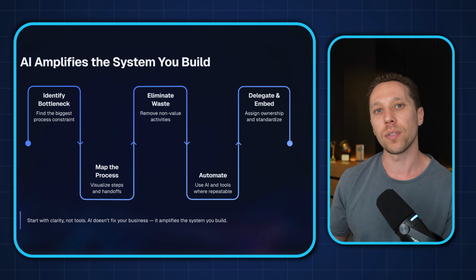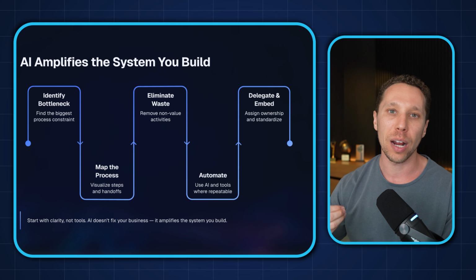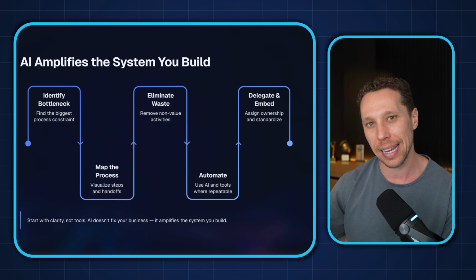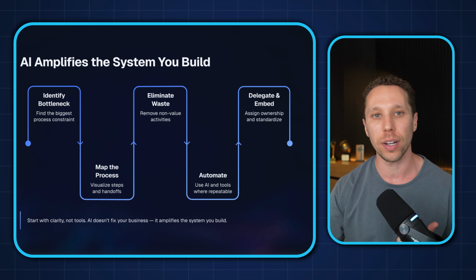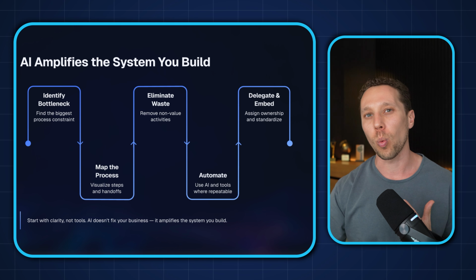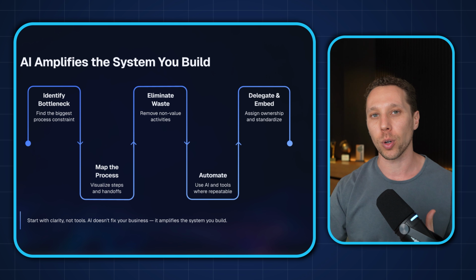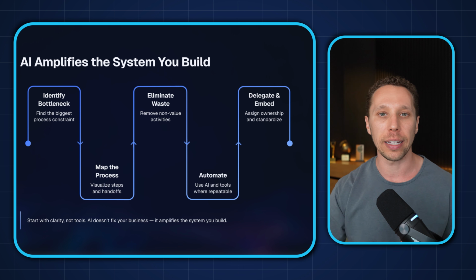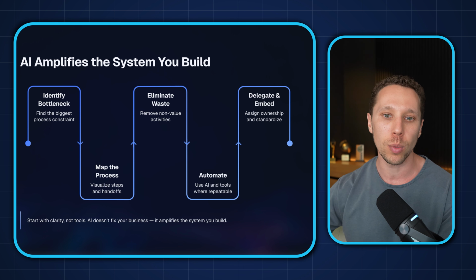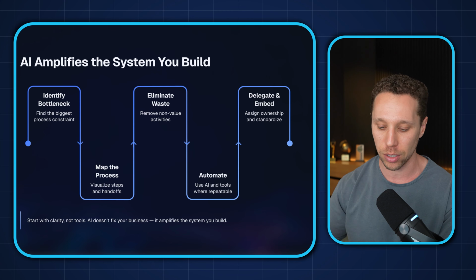Now, again, the point of this video was really not on the tools behind this, but understanding the system behind it, because I am really focused on teaching systems, because if you understand that, you can understand how to implement and solve any business problem. So first thing is we want to identify the problem. We want to map it out. We want to figure out what we need to eliminate, but also how do we improve it? So this could probably be changed to how do we improve the current process? I typically recommend doing it manually first, so you actually see it, you learn what the formulas are, what you need access to. Then you're going to look at automating it, and then you delegate that to your team or to some sub feedback loop so it runs without you. And that's really the key, is getting this all to run without you.